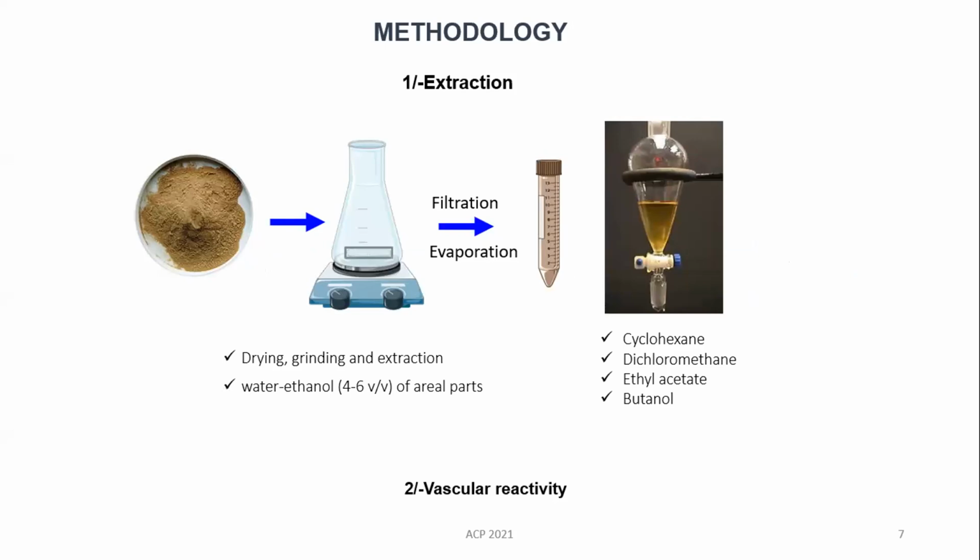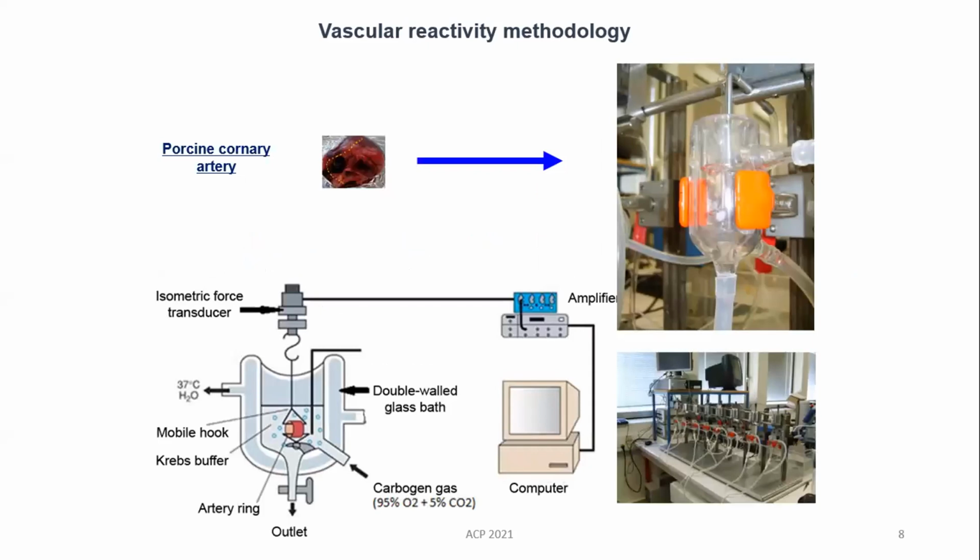First, the aerial parts were dried and ground, and we did extraction with water and ethanol. After that, we fractionated the extract with 4 different solvents. And then we did vascular reactivity. So the coronary arteries were removed and cleaned of the connective tissues. And then they were cut into rings with or without endothelium before being placed in organ chambers connected to an amplifier. The tissue organ baths were provided with normal temperature, oxygen and nutrients in the form of Krebs solution. The vascular reactivity was performed by exposing the rings to different vasoactive compounds and inhibitors.